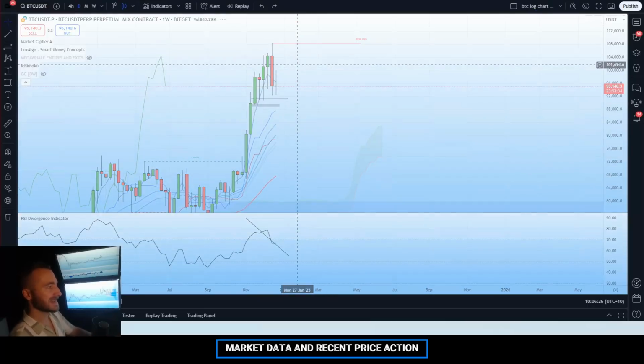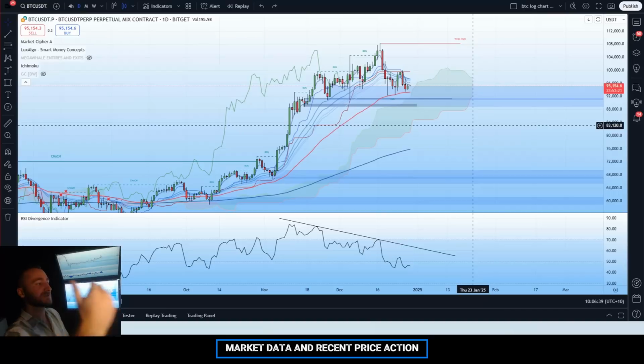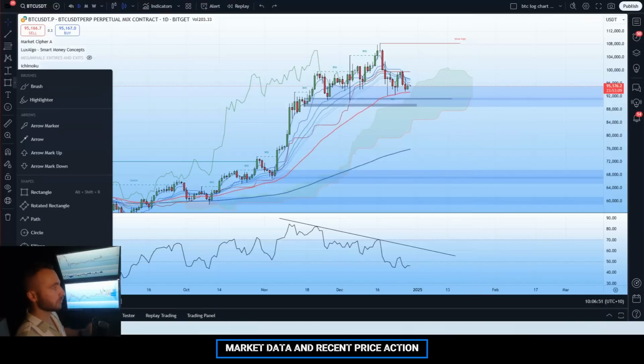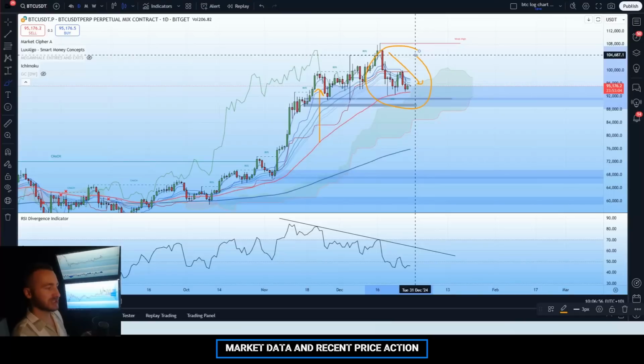And of course, on the daily chart, notable retests have been that 50 EMA retest represented by that red line. Now, the 50 EMA is a volatility indicator. Therefore, as we see the price action move away from the 50 EMA, we have increasing volatility. And when we see the price action pull back towards the 50 EMA, that can represent decreasing volatility. In this instance, when we see the price action move towards the 50 EMA after being away from the 50 EMA, this is a representation of exhaustion. This is bullish exhaustion. This is a bad sign, guys.